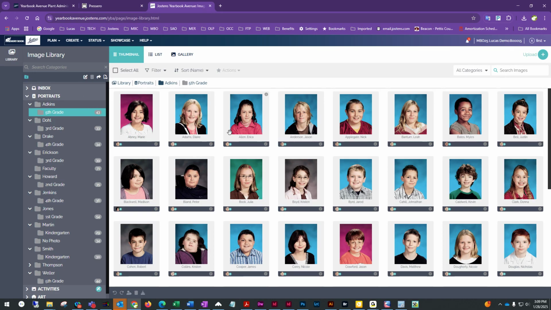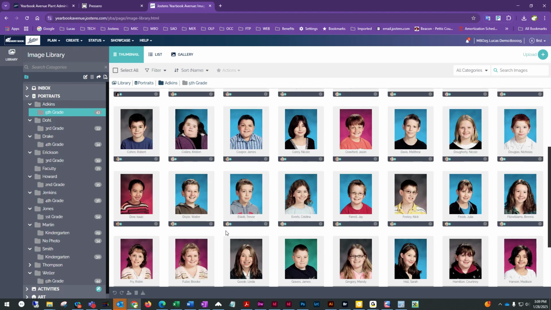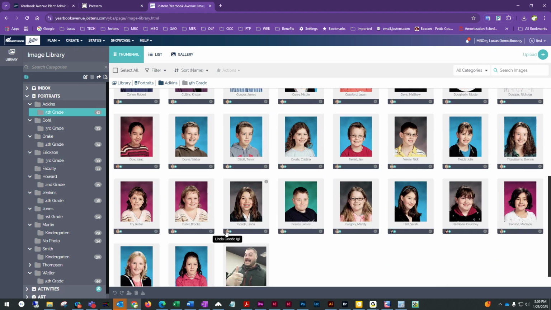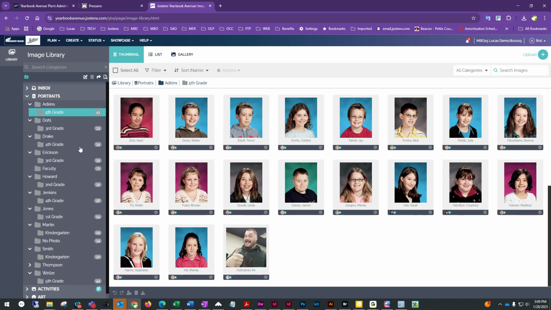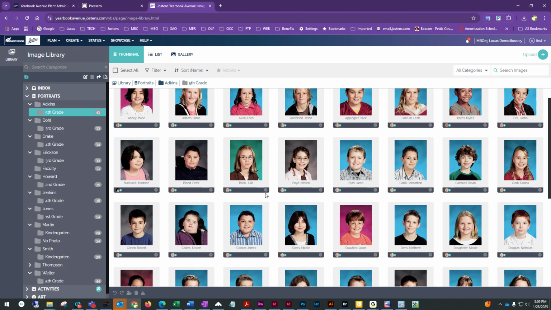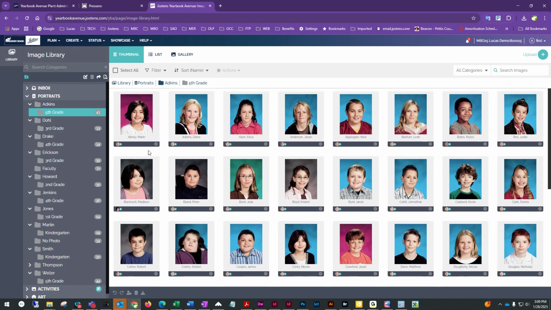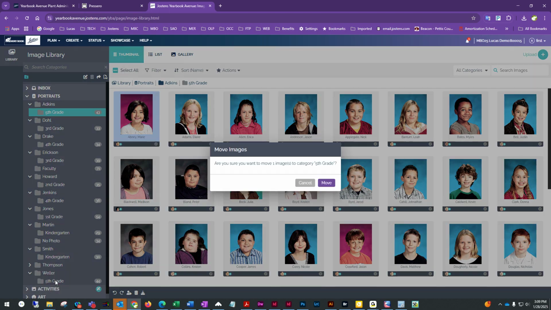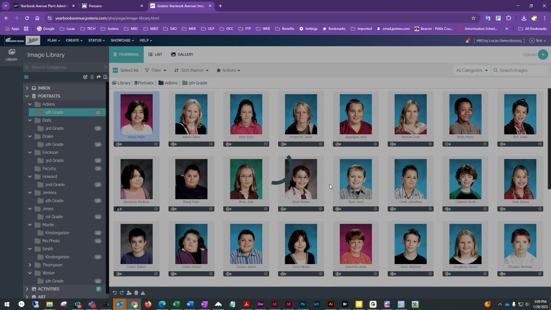Now let's say that one of these students actually belongs to the other class. So what I would do there, if you need to move class photos around just to get them to the other classroom that they're in, all you have to do is just drag and drop over to the folder that student belongs into. It'll ask you are you sure you want to move? Hit move.